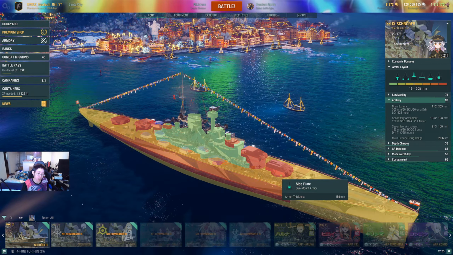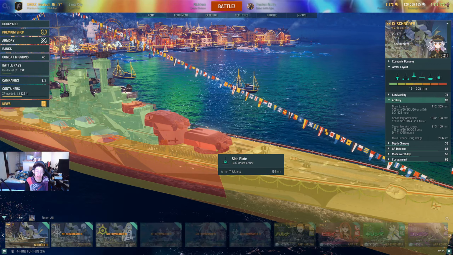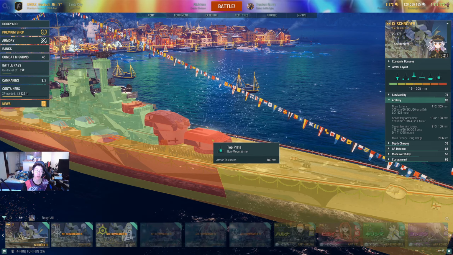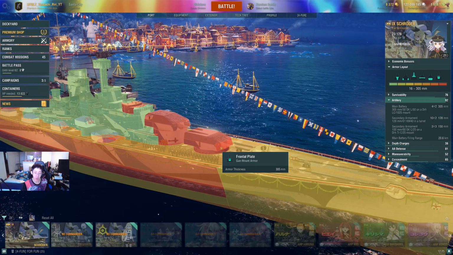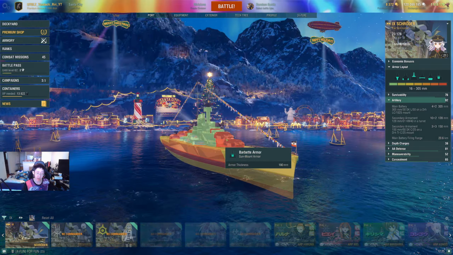Okay, turret armor. They're kinda heavy, they're 205. You got 180 on top of the turrets, 180 side armor, a front with 205, and then 180 for the turret system, so here it goes.